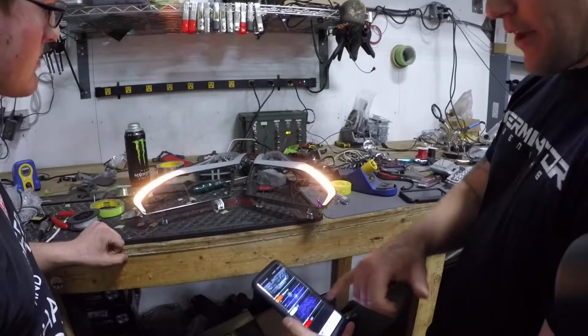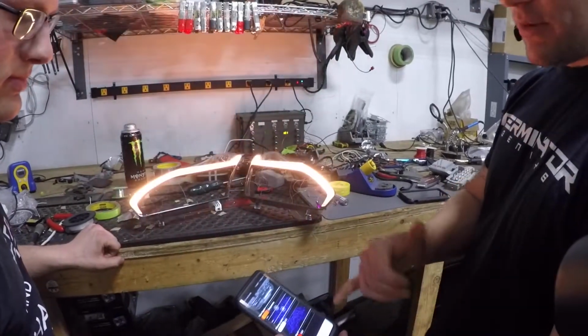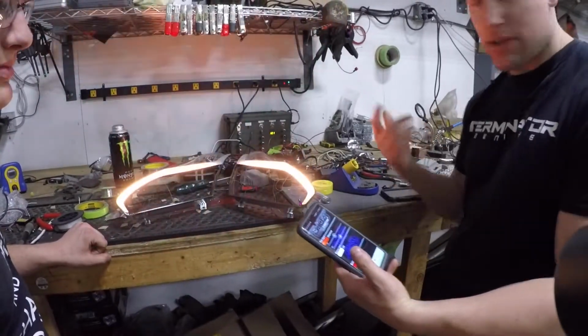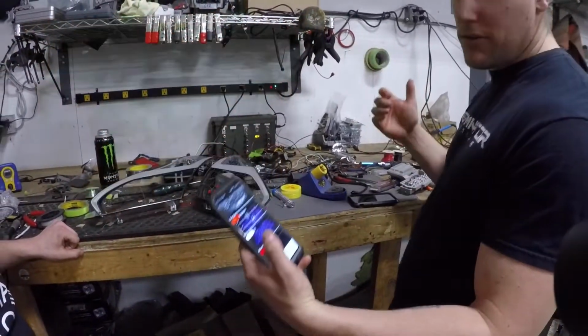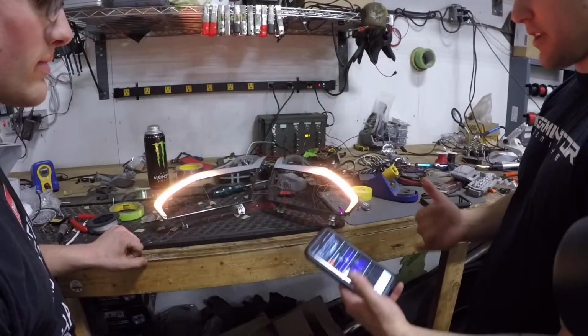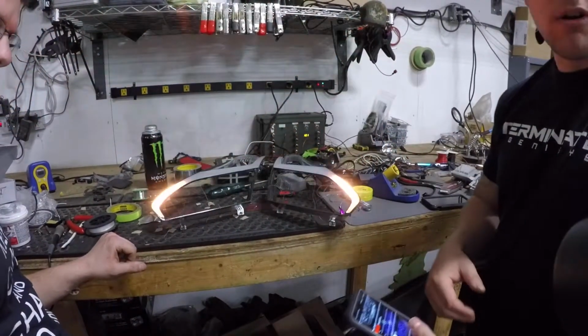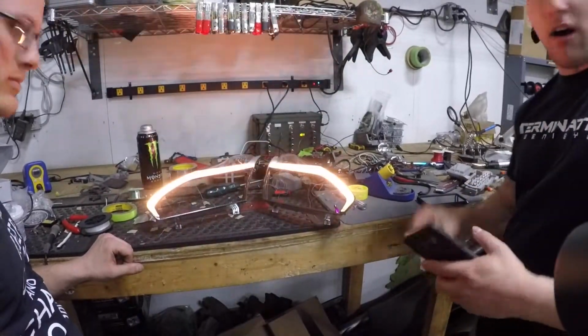Wow, that's really cool. And then if you have it hooked up, you can have these hooked up to your brakes as well. So same function as the previous, but all of this other stuff as well. I don't have the wires hooked up to the brakes or the parking lights, but you can have these as parking lights too. Like when you bing bing on your car, it'll be like that.